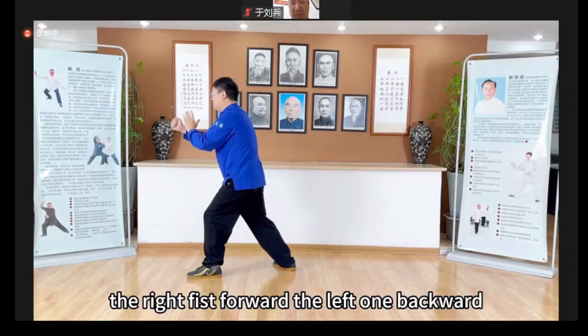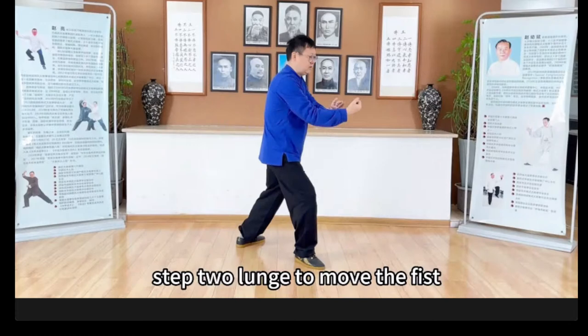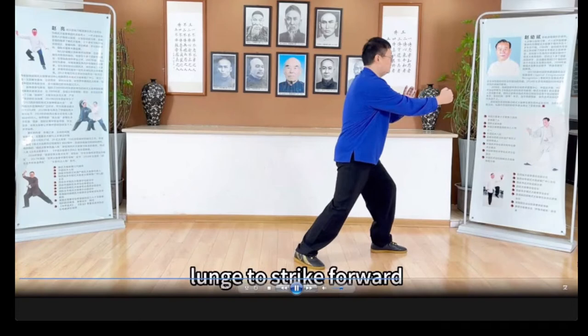Now look at this direction again. Step 1, step up to curl the hands. Step 2, lunge to move the fist. Step 3, step up to block with the palm. And step 4, lunge straight forward. These are the motions.